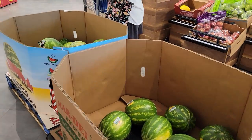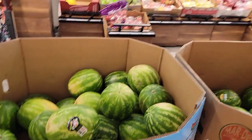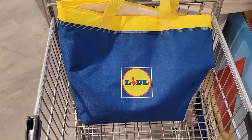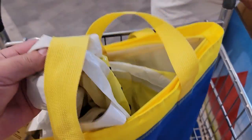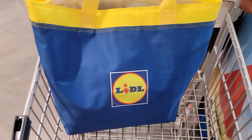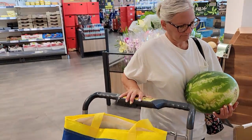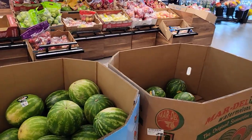Michelle said she wanted a seedless watermelon — well, here are your seedless watermelons. We did get the Lidl cold bag before. This is a nice thermal bag. We have a normal plastic bag too, but the thermal bag we use at every store we go to — whether we're coming to Lidl or going to ShopRite, we always take our Lidl bag.